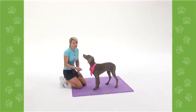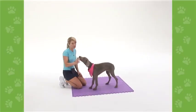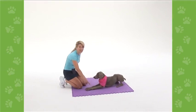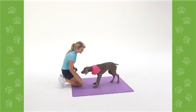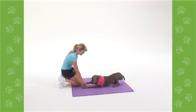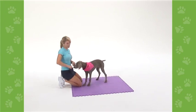So once your puppy is able to follow your food lure around into a rollover, we're going to start to wean off that food lure. So JD, lie down. Good. And I'm going to start to just make smaller and faster circles with my hand. Roll over. Good. Almost. Lie down. Let's try that again. Lie down. Roll over. Good. Then I give her the treat from my pocket after that.